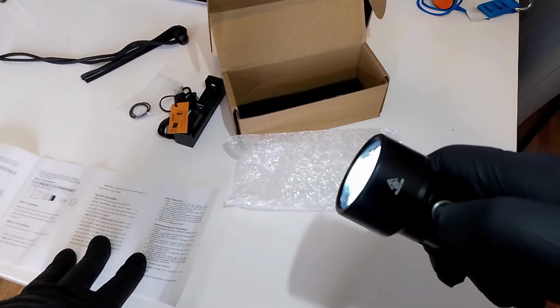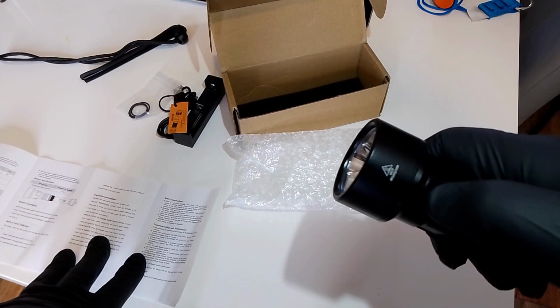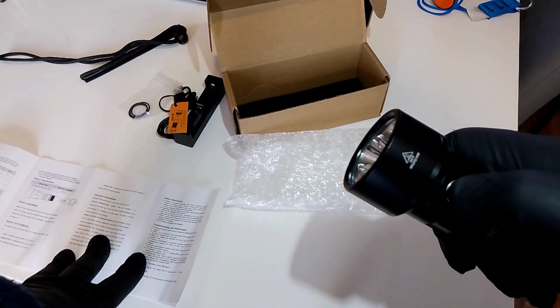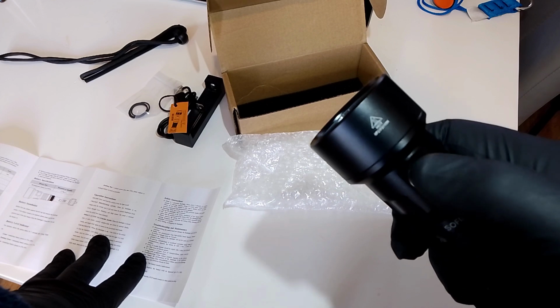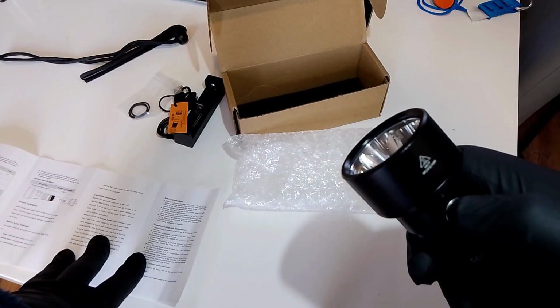I'm going to have to get used to this. Right, press and hold. There we go. And I believe a quick double click, 1, 2, causes that flash. There you go. Now I believe, every time I press that button, it will do the flash. So if you need to strobe somebody, now I've put it in the strobe effect just by pressing the button once, like that, it does the flash.